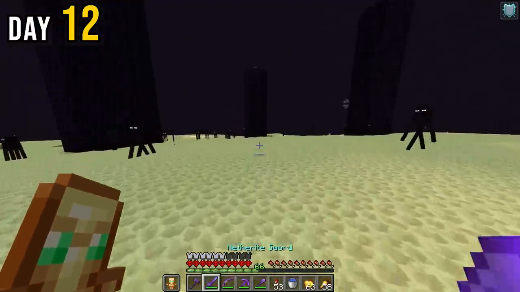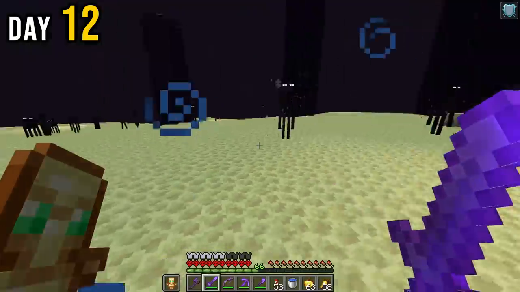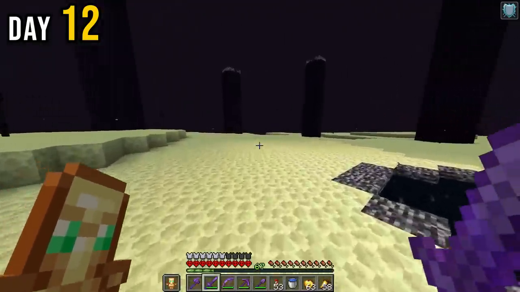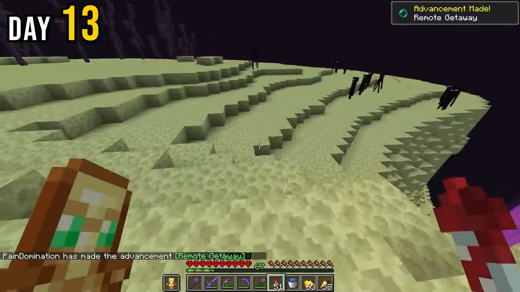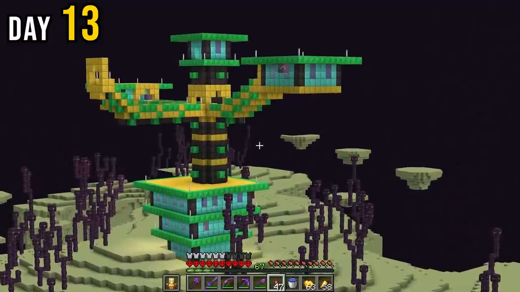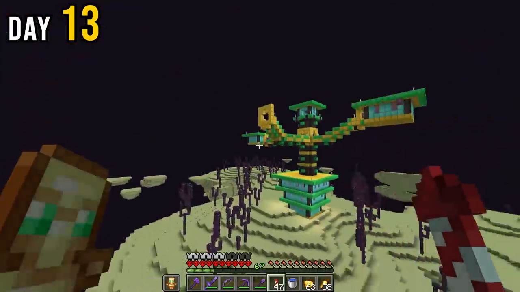Shulker boxes. Except I kind of made a pretty big mistake here. I didn't bring any wood, but it is all good because I could just cannibalize the chests from the end cities. So it was time. On the next day, day 13, I flew my way into the first end portal and I began looking for my first end city. And because I had an elytra, this process took no time whatsoever. And these things looked insane.